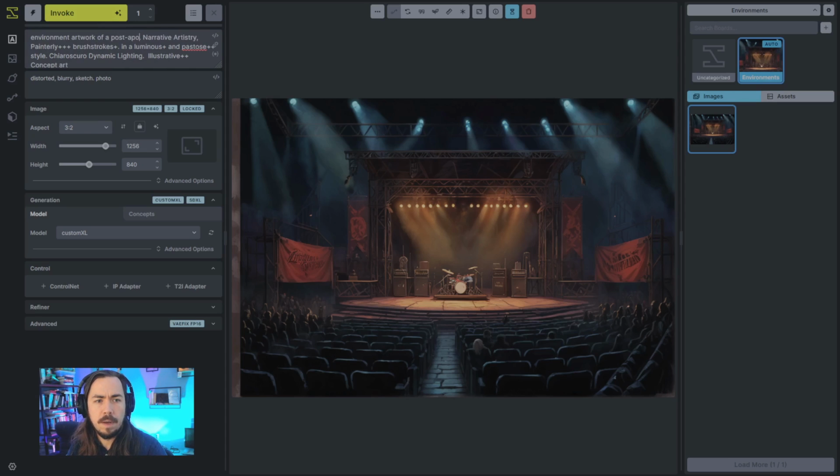The post-apocalyptic world. And how I'm going to structure this is I'm going to have environment artwork of a post-apocalyptic world prefixed to every prompt. And then I've got a stylistic piece towards the end, which has a number of terms that I'm using to make it feel a little bit more painterly and more concept art like.